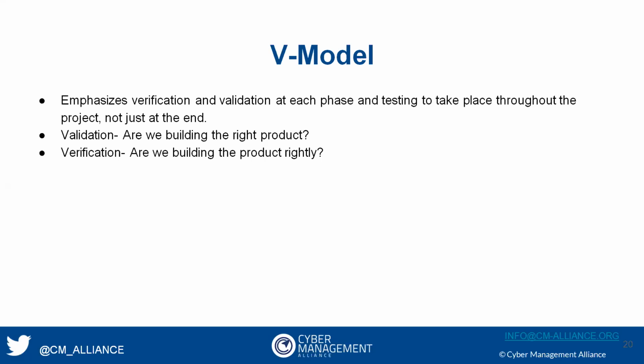That is more like UAT. Code level, not code, no, UAT. UAT is the right product only. Building the product rightly means you are actually making sure that the coding standards are being followed. More granular things, right? I mean, the proper loops and variables, everything is properly done. Are we building the product rightly? It's more granular, more micro, more low level, more code level.